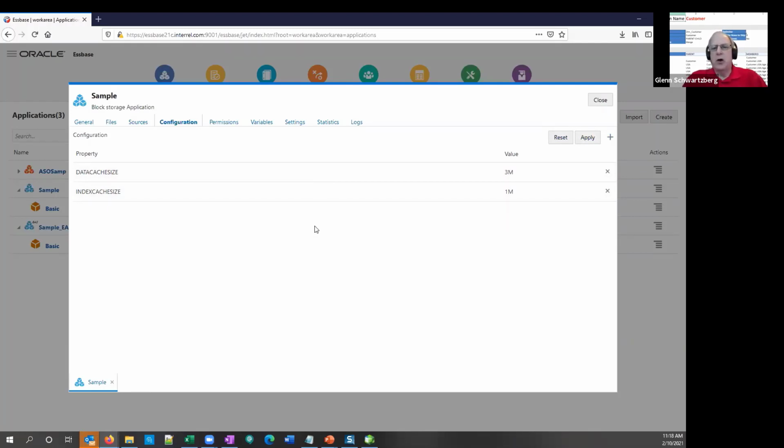Somebody asked why I keep calling it EAS Lite, and is it a fat client or is it a web client? It's a web client. You launch it from Java. And I call it EAS Lite because it doesn't have all of the feature functionality that the on-prem EAS has.